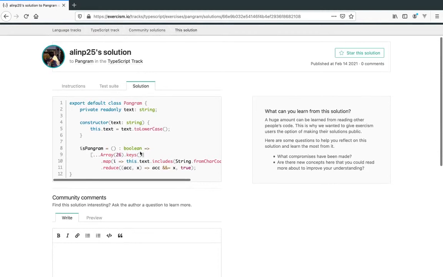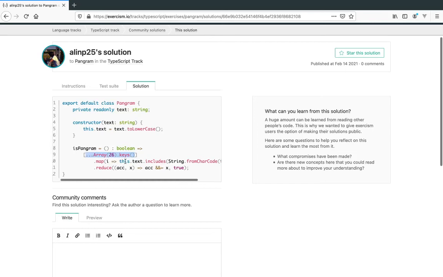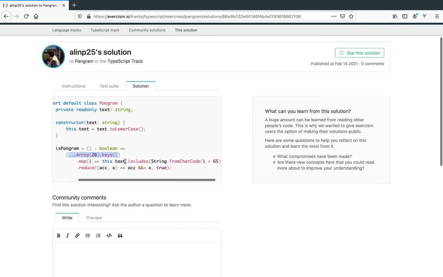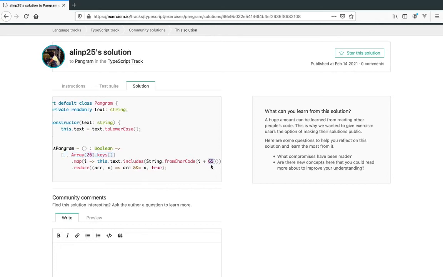Is Pangram, this returns a Boolean, so we are going to create an array of 26 elements, take the keys, so this is going to be 0 through 25, mapping over them. And if the text includes, oh okay, so he's using ASCII math here. So that is a lowercase a. So we're adding 0 plus that gives us an a. So if it includes that, and then we're going to reduce that down.